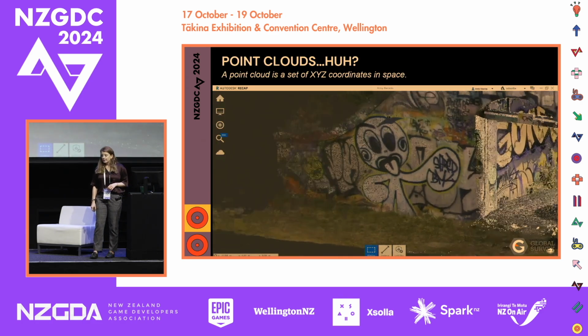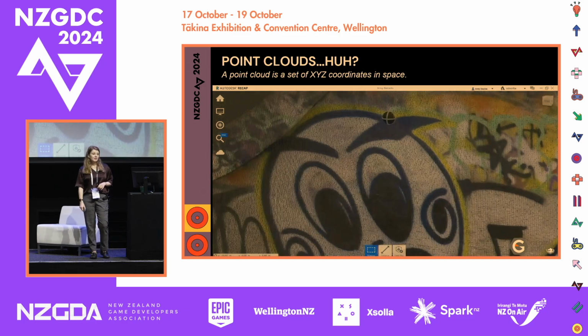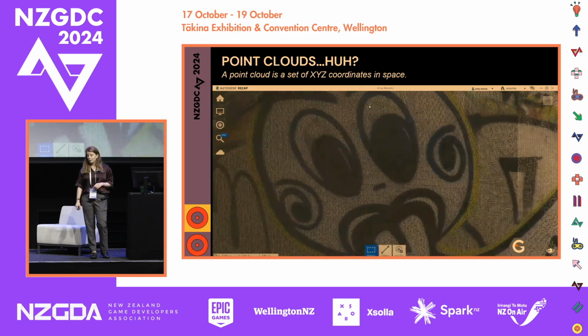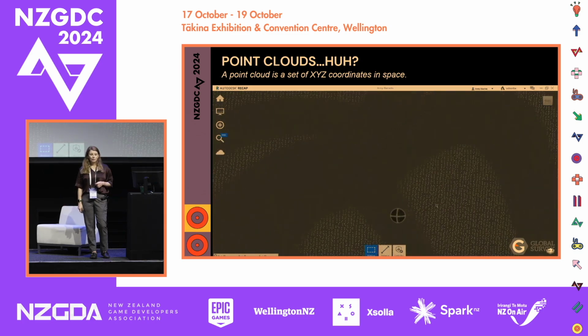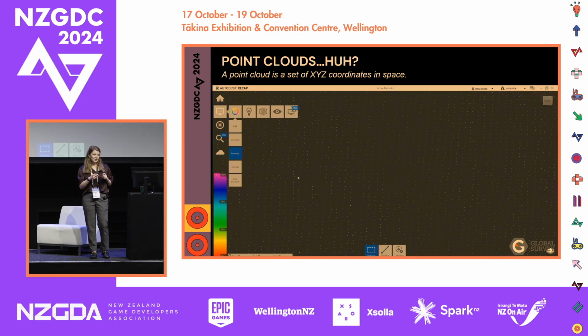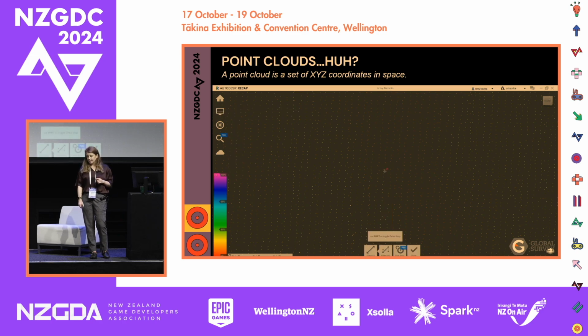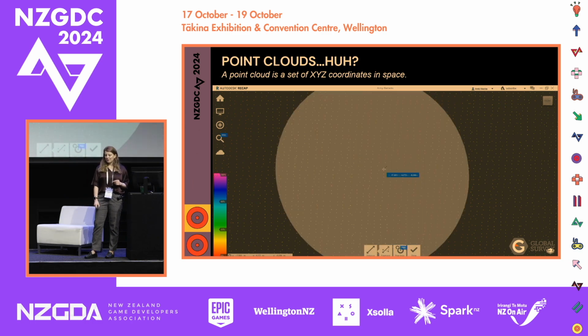This is from Fort Balance in Miramar. So I went out and scanned that. It took about 40 minutes. The colors on the graffiti there I thought were really cool. And just again, kind of zooming in and seeing some of the distances between those points is pretty crazy. It's trying to tell me it's 0 millimeter spacing, which isn't quite right, but still very low nonetheless.